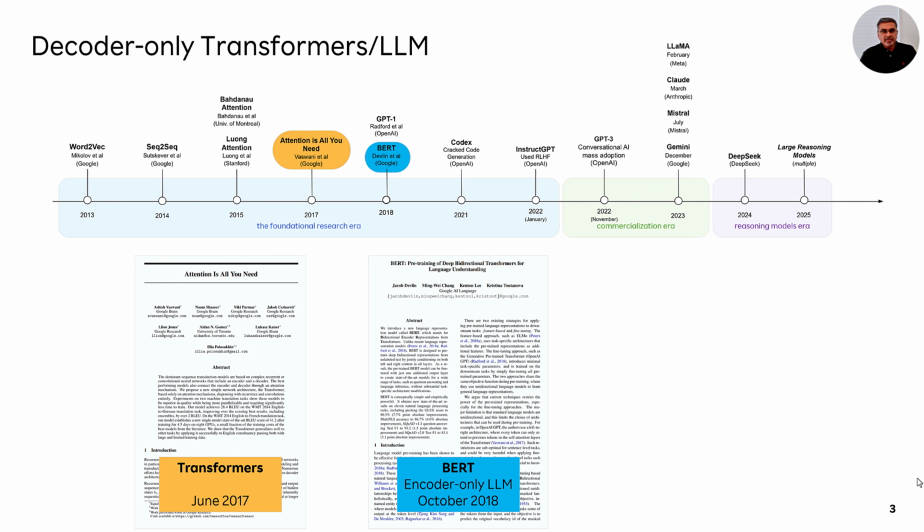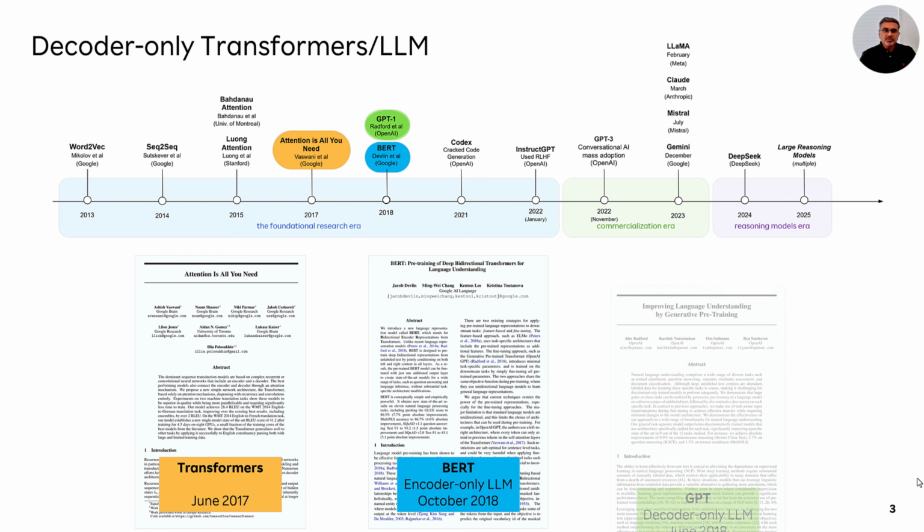One year after the Attention paper was published, there was a work done at Google by Devlin and his team that used a smaller portion of the transformer neural network architecture called the encoder-only transformer, and they used that to build a large language model. Now, this large language model, called BERT, was not really used for generating text. It was used to do things like classification: classifying text into, is this email spam or not spam? Is the sentiment carried by this tweet or this review positive, neutral, or negative? Or it was used to do entity extraction, which is extracting things like names, email addresses, phone numbers, and so on. Or it was used to do document similarities. So it was a very, very powerful large language model, again not used for generating text, but for doing classification and extraction.